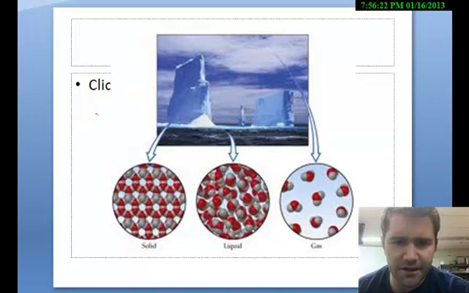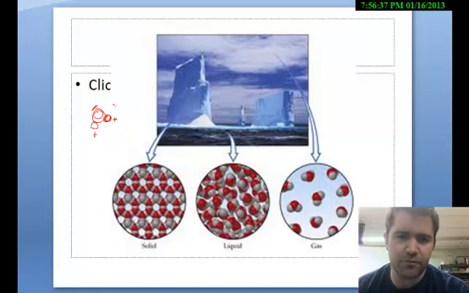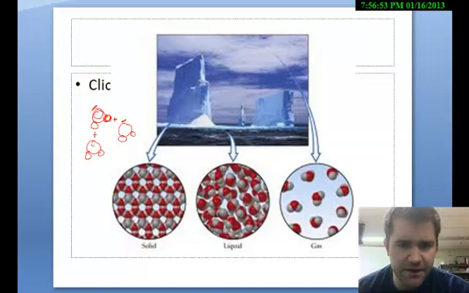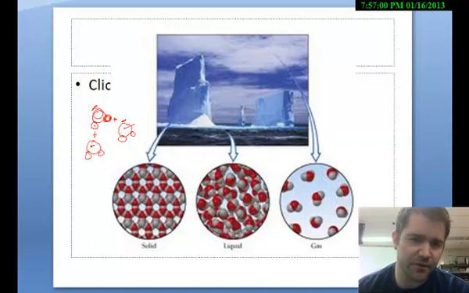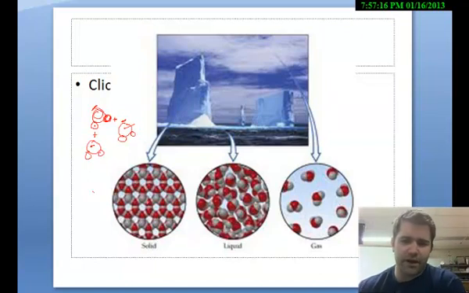So why is that? It turns out water is what we call a polar molecule. It has an oxygen with two hydrogens, and the oxygen pulls harder on electrons than the hydrogens do, so it gets a partial negative charge. The hydrogens, because the electrons are pulled away from them, get a partial positive charge. This makes the positively charged hydrogens of one molecule attracted to the negatively charged oxygens of another, and they start forming what we call hydrogen bonds. The negative oxygen of one molecule is attracted to the positive hydrogen of another, and this causes them to spread out just a little bit.